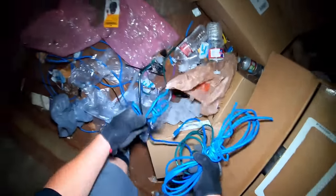Ooh, looks like there's some stuff in here. All right, we're going in. All right, hold your breath. Cool. Cat wire, more cat wire, more cat wire, more cat wire. Guess what I'll be taking to the scrapyard tomorrow? More cat wire, that's for sure.